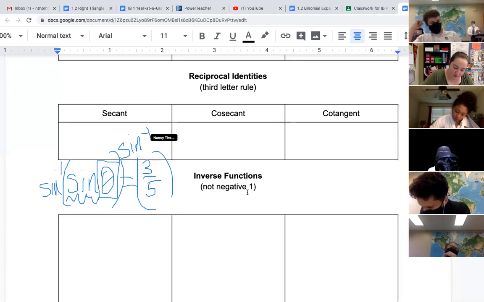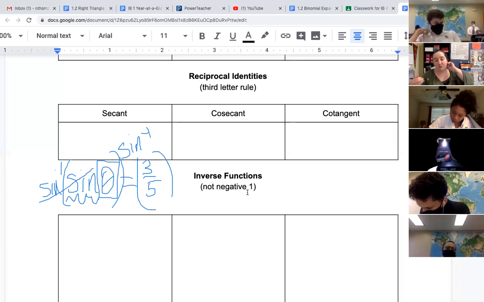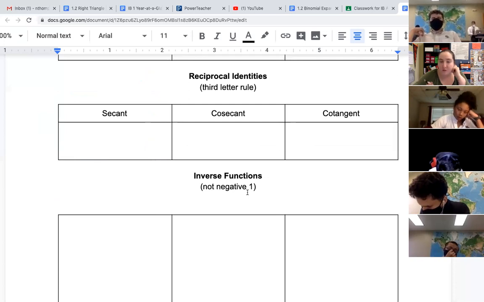And the sine inverse and the sine will cancel, and you're left with sine theta equals, that theta equals the sine inverse of 3/5. Make sense? Yes, ma'am. Okay, so that was your lesson for today.